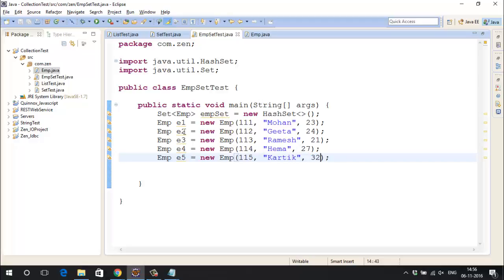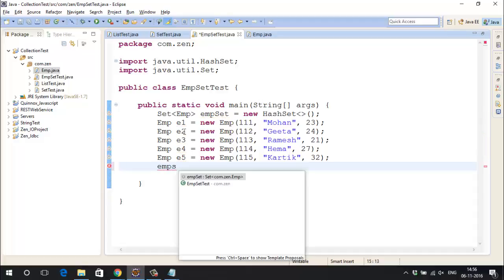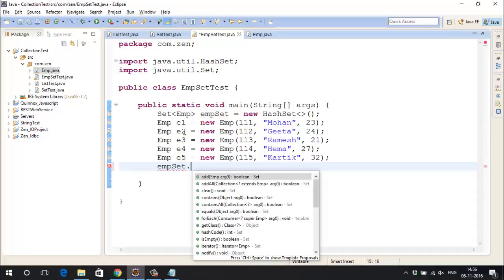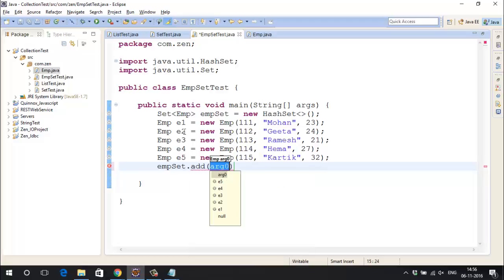Four employees I made using that constructor. I started adding them: empSet dot add e1.